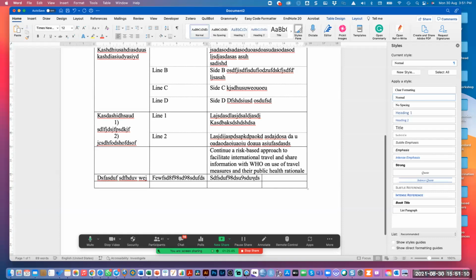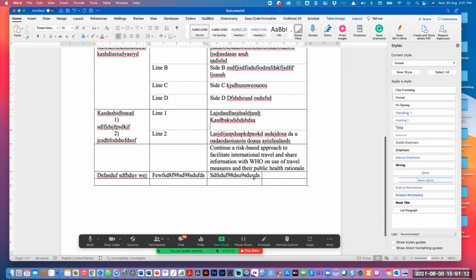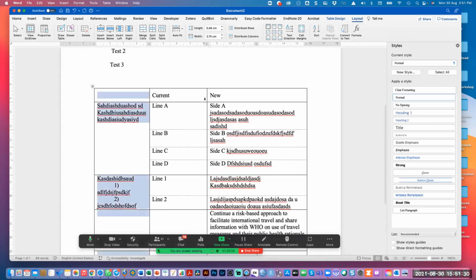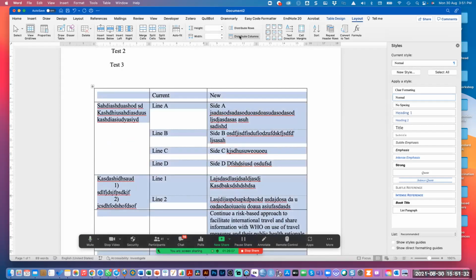If I want to merge this column, of course the first thing that irritates me is that the size of this column is not the same. If I believe the size should be similar, it is very easy. I just go to Layout and click Distribute Columns. So now these two sizes are similar. If I want all the columns here to be of similar size, I click Distribute.